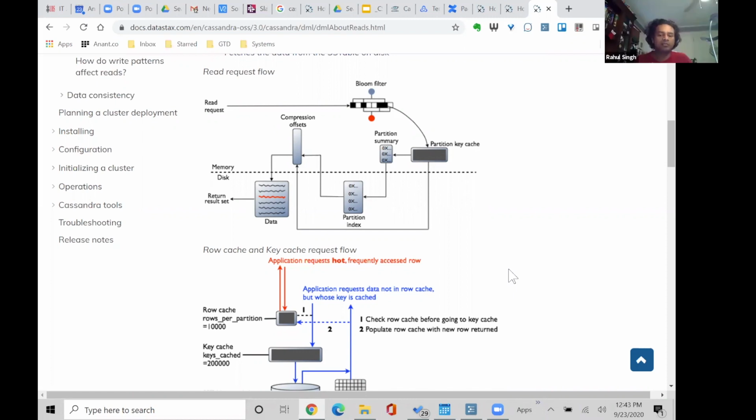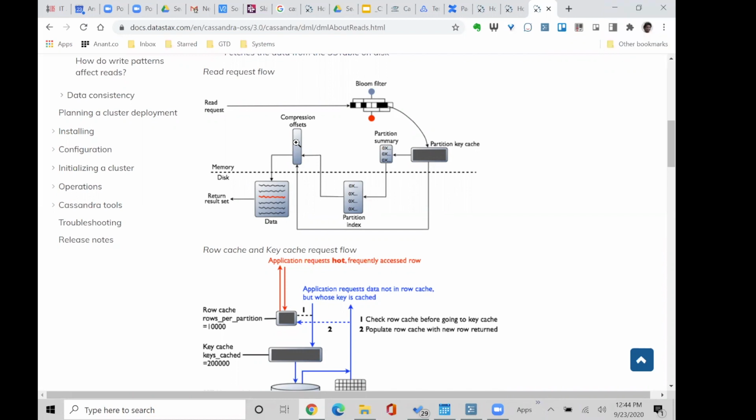It sits in disk, but it's accessible in memory, because when it's in memory, it's much faster for the system to go and say, where is this partition data? So this is the partition index, right? Partition index tells you, in the compression offset, for this partition, here's the start and end of the file. Then you get it from the SS table. Even if this is stored in disk, it won't be as fast unless it's stored in memory.